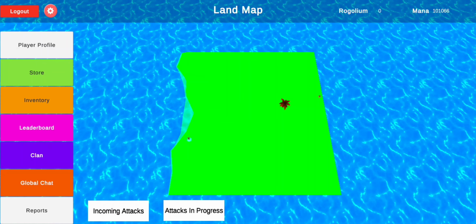The game is not live, it is not launched, and I already have costs. I didn't understand why.